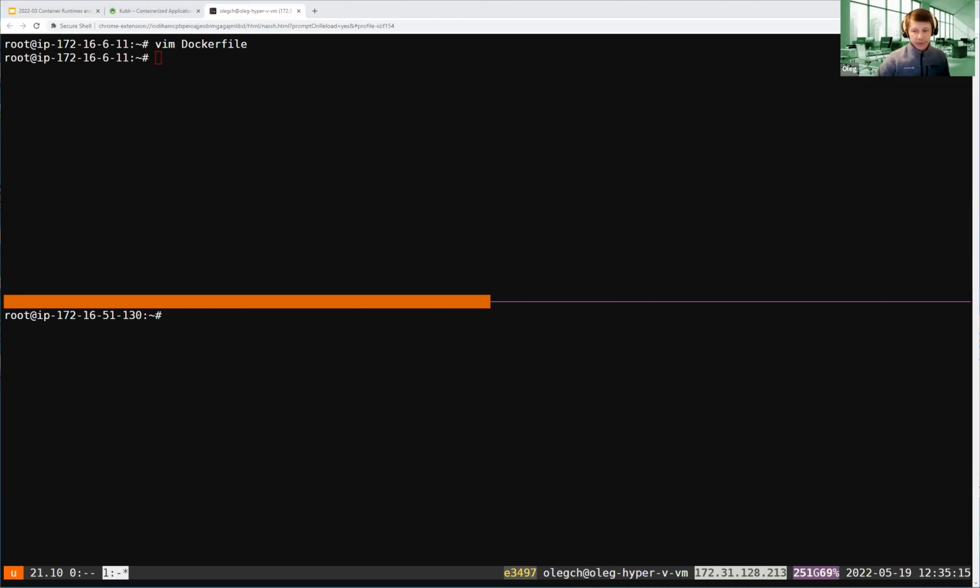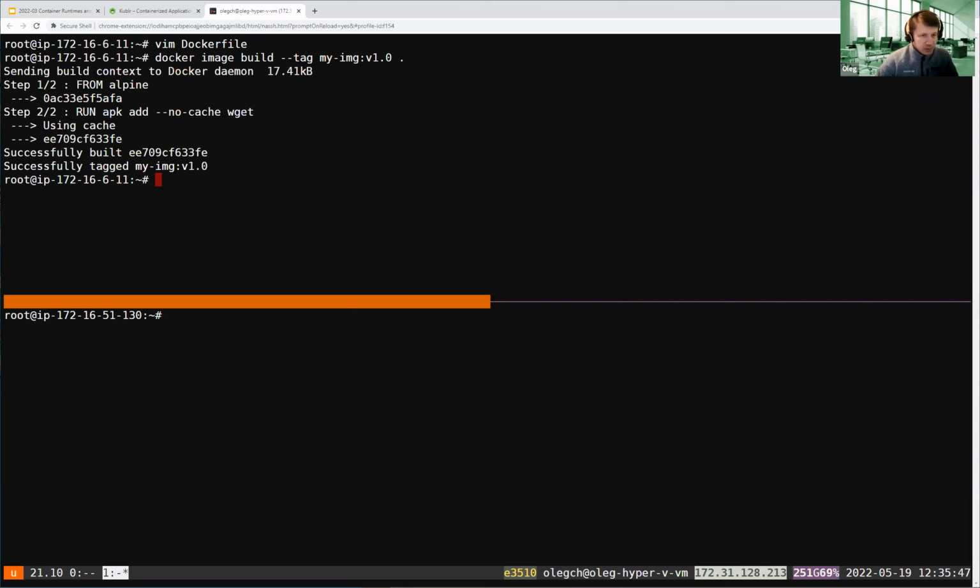Having created this Dockerfile, I can now build my image. For that, I will use the docker image build command. I'm adding a tag argument, telling Docker that this new image should be tagged like this, my-image:v01. And the dot here means that it should build the image using the Dockerfile in the current directory.